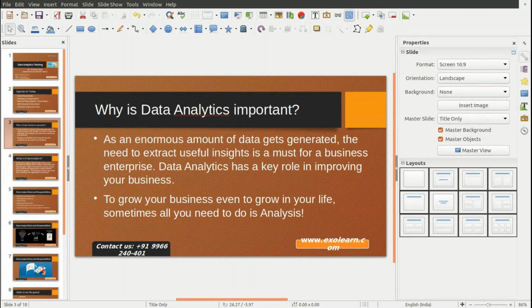So what is the need of data analytics in this data world? To find insights, to get meaningful information out of a data set. To understand this concept, let us use one example.